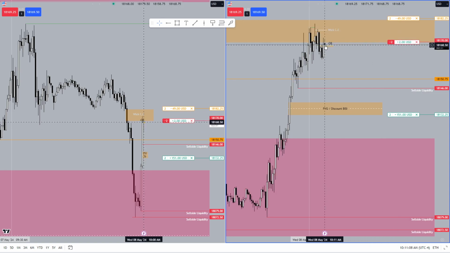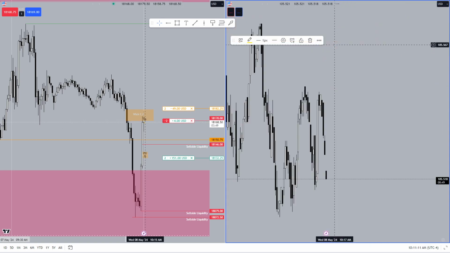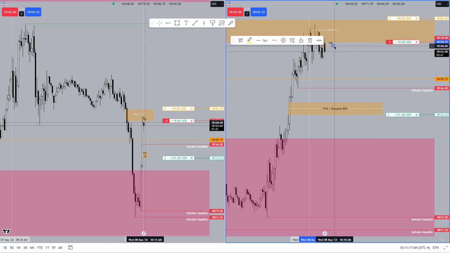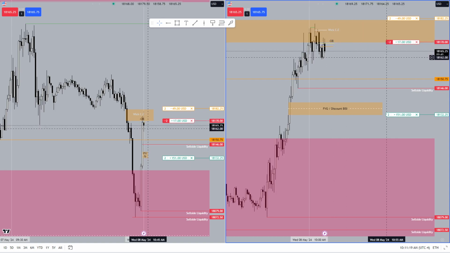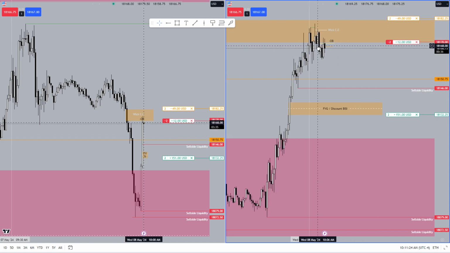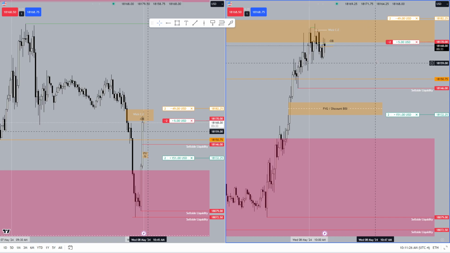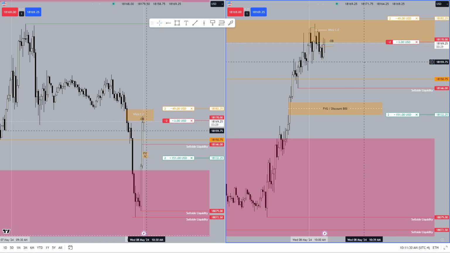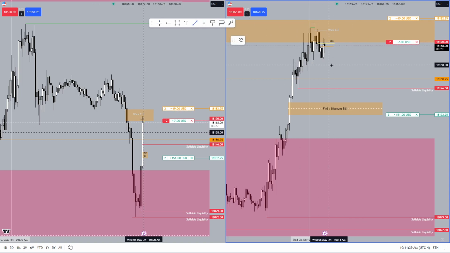So we do close over this level, so I'll be watching this now. It's an order block, so the low and the open are two very crucial spots. I don't like how we're respecting this orange line now that we're above it and we close over it. What would make me very confident in this trade is if we make a new low right here.